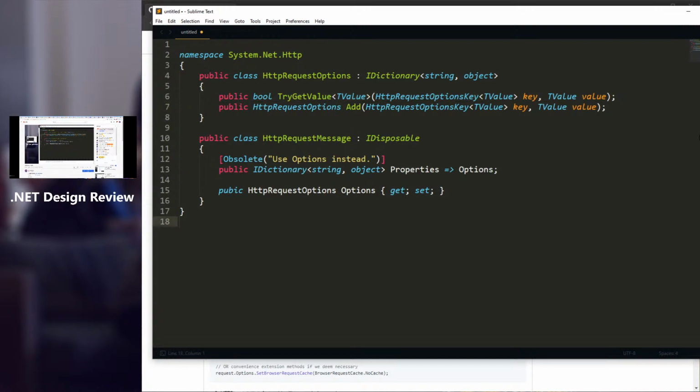Where do we define option key? I might have dropped it from the proposal. I don't recall seeing it in the proposal. I don't remember C# overload resolution rules. If there is a generic on the instance and an extension with the concrete type that's being passed in, which wins? It depends on what the T is, usually. Like in this case, the T is bound, right? So the T is bound to string already because that's what you're implementing. So it's basically an overload between string and HTTP request options of the generic from the method, right?